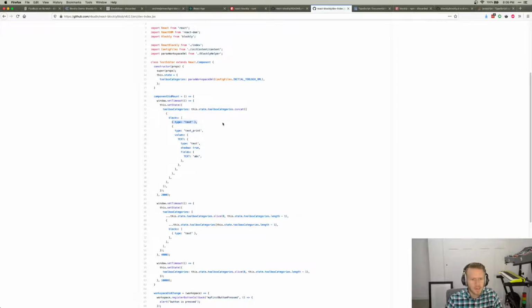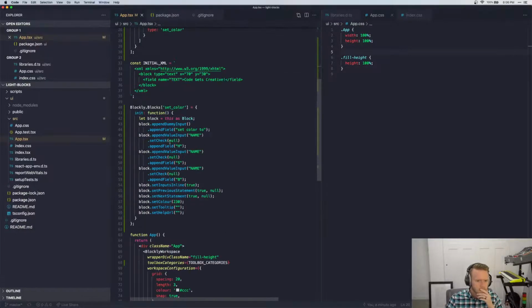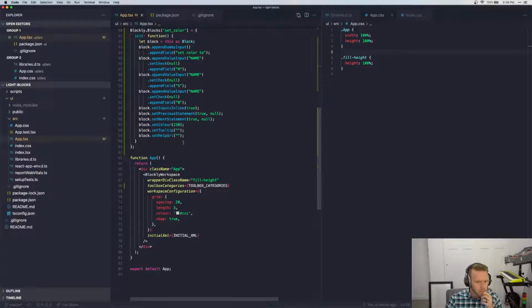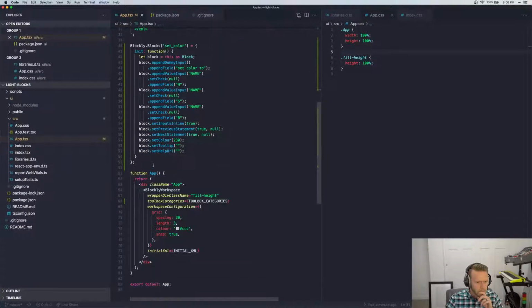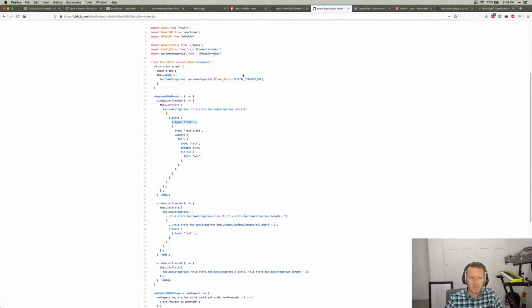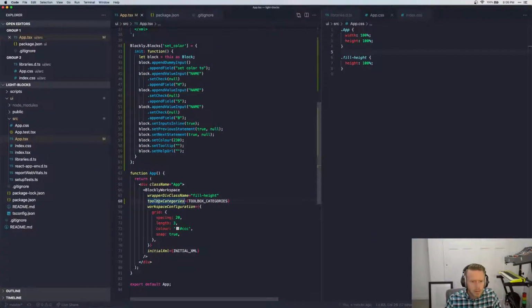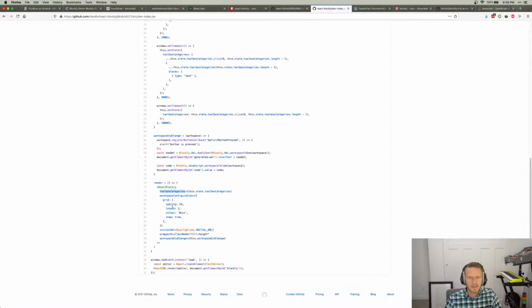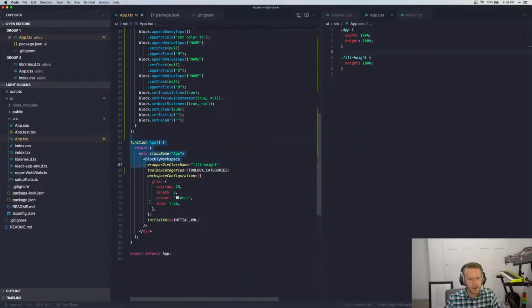I mean, look, it's very minimal what those blocks actually look like when we define them. Tool. Yeah, I spelled that right, didn't I? And then this is getting defined before we even render our app component.